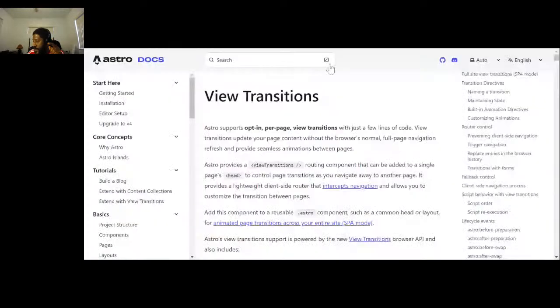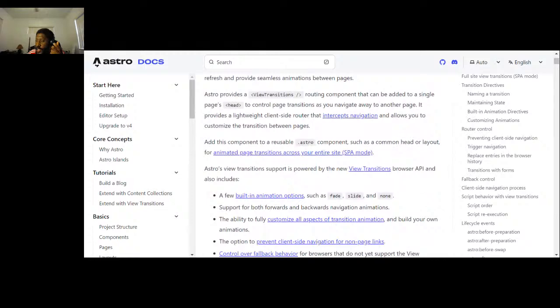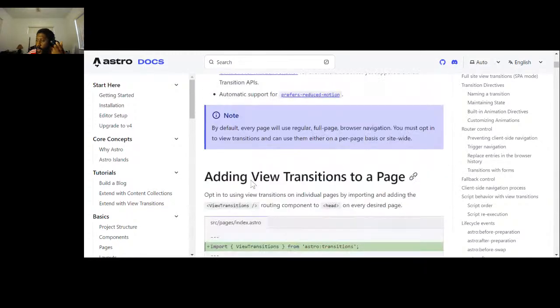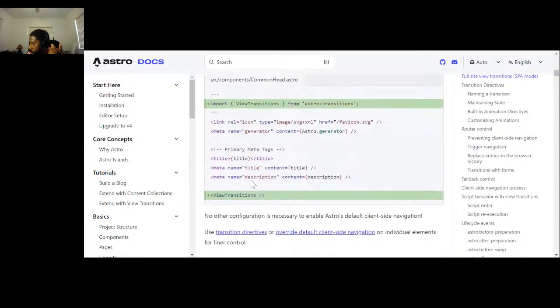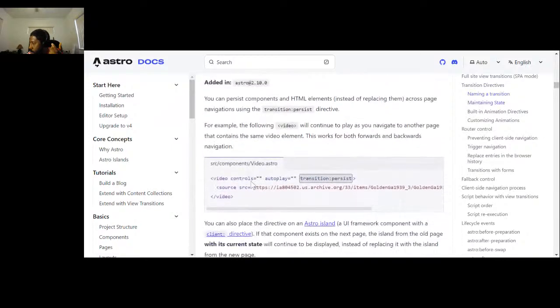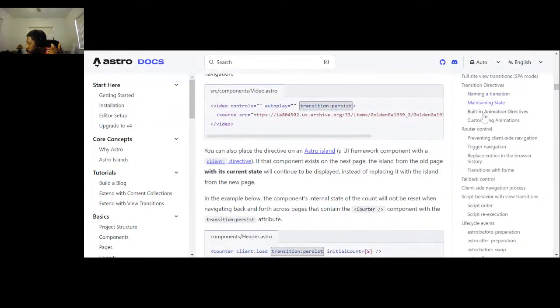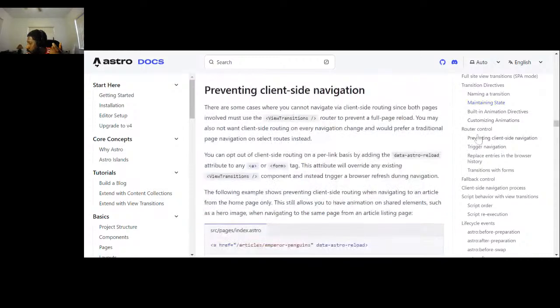Let me share this. So the way it works is that they kind of hijack the links, right? They talk about it. Where do they talk about it? In transition, where is it? I think it's this one.